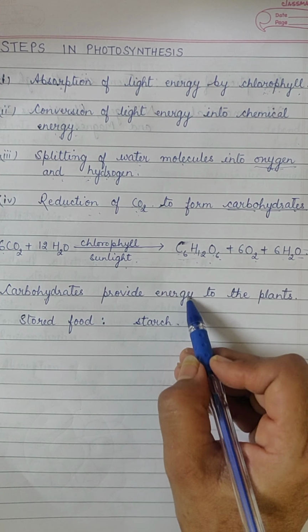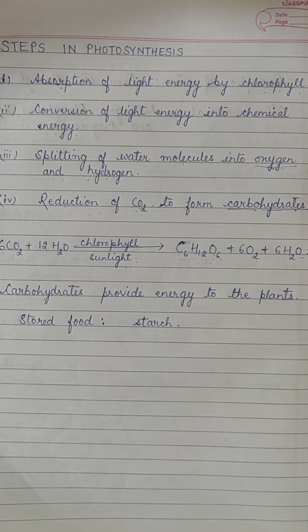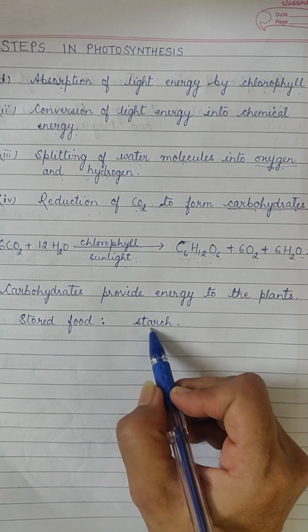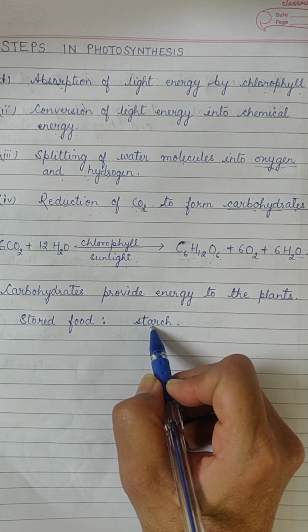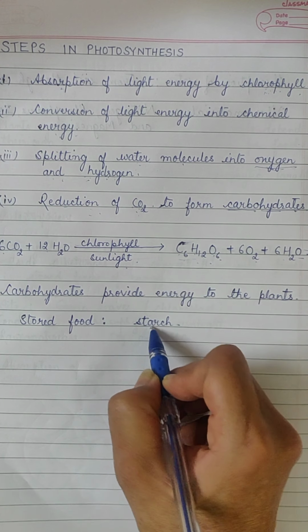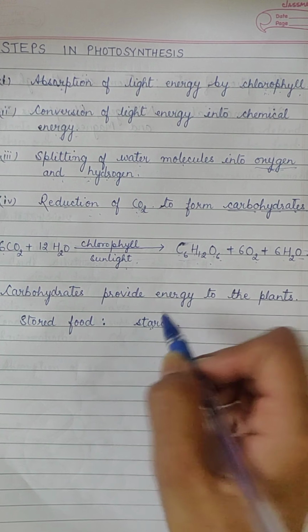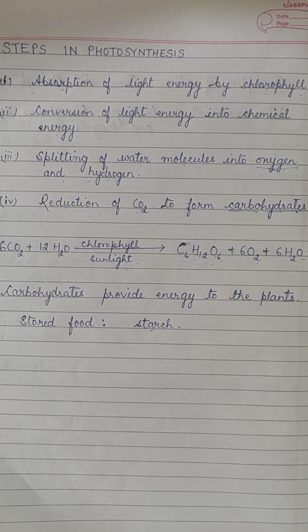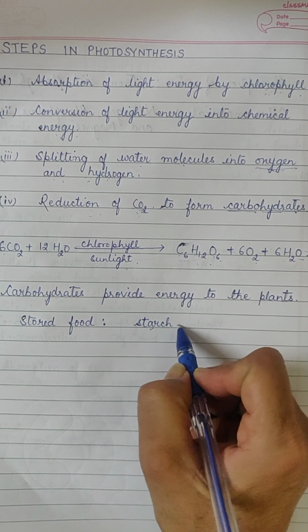Okay. Carbohydrates provide energy. So, the plants will use this energy for their metabolic activities, and the extra food will be stored in plants in the form of starch. So, leaves prepare food. Leaves and chloroplasts, they are called kitchens of a plant. So, from there the food will be transported to different storage organs. So, in potato plant, the food is transported under the soil and is stored in the underground stem. Right? Likewise, in carrot and radish, this food prepared in the leaves is stored in underground roots. In mango, food is stored in fruits, and therefore they are stored in the form of starch.